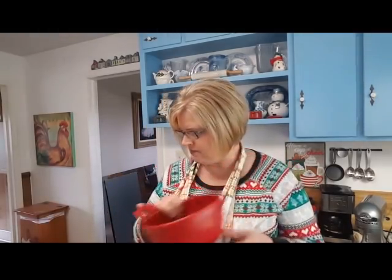In this bowl I've got three and a half cups of flour with a teaspoon of baking soda mixed in. I've got two cups of sugar, a half cup of buttermilk, two sticks of butter or one cup, four eggs, two cups of chopped nuts, and a cup of coconut. I had planned on using frozen coconut but I'm just going to use bagged coconut — it'll be just as good.